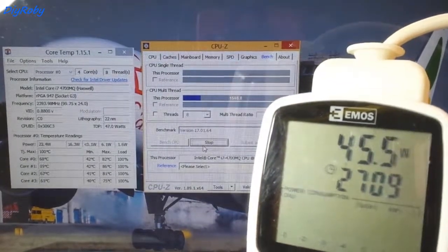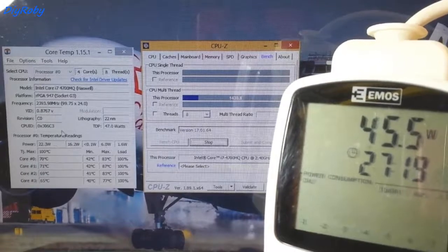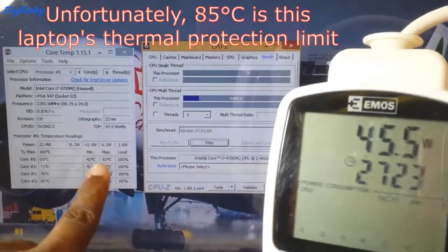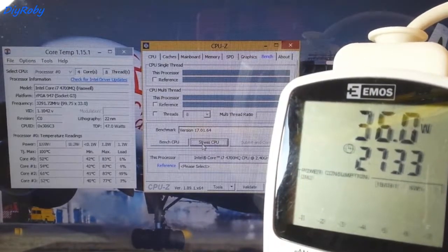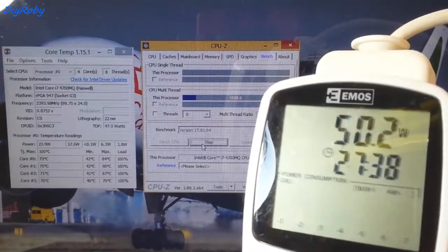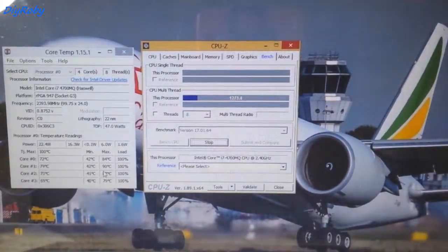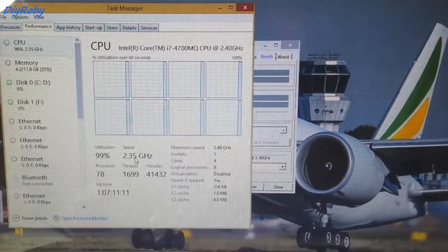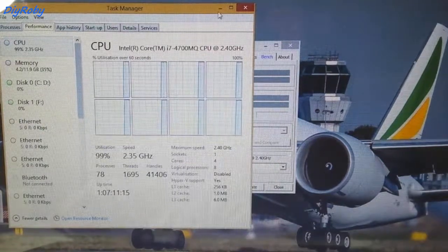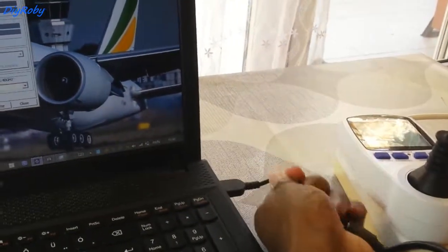Let's stress the CPU — you can see it's ticking now. It picked up to 66W, but now the computer is being throttled because we spiked to 87°C. Let me stop and start again — 57, 71 — and it spiked, but we arrived at 90°C and the computer throttled down to lower speed. It's now at 2.4GHz, which is the base clock. But you can see the power supply handled it, giving out 70W with no problems, even through this very cheap adapter. It's not getting warm at all.